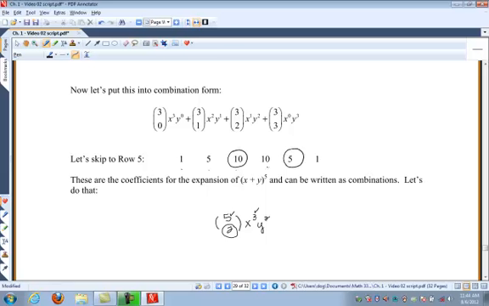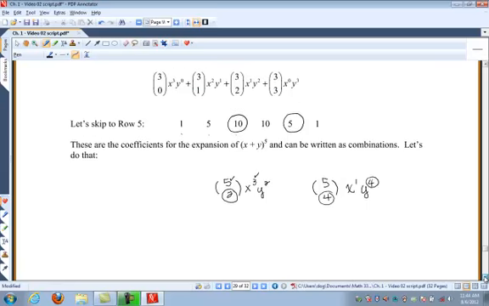And so here I would pick this one. 0, 1, 2, 3, 4. The power is 5. The place is 4. This will be x^1 y^4. The 4 goes right here, and I know this has to be 1 because these exponents have to add back to 5. So there's all kinds of patterns in this.